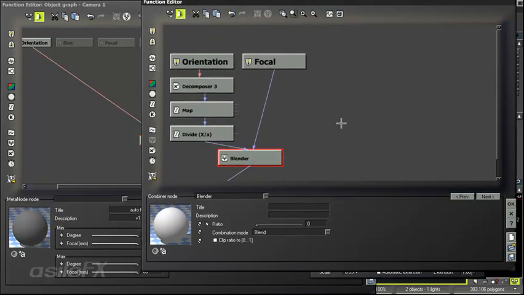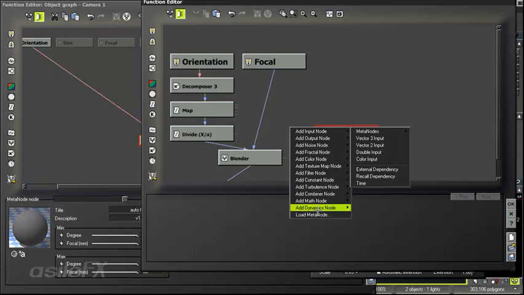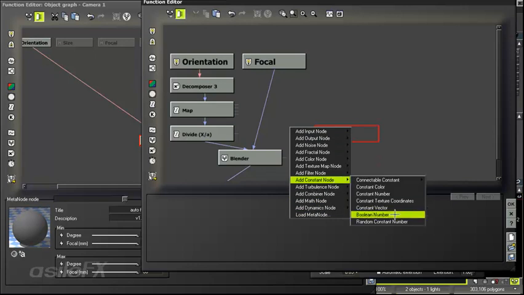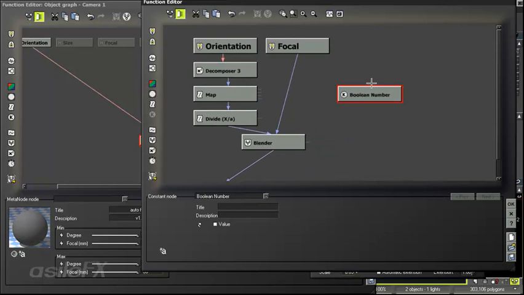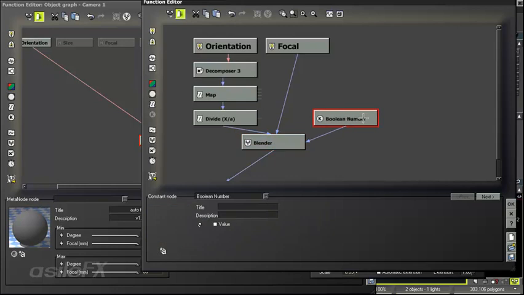But if you're a View 8 user, we can set up a checkbox, which is going to be a little bit easier. And I'm going to add in a constant node, Boolean number. What this does is outputs a value of -1 by default, and when checked, outputs a number of 1. And added to the Blender node as of View 8 is the clip ratio between 0 and 1. So it'll automatically remove the -1 value and automatically set that to 0. So we're going to turn that on, connect this to the Boolean number, and what we can do is publish this checkbox as an on and off.